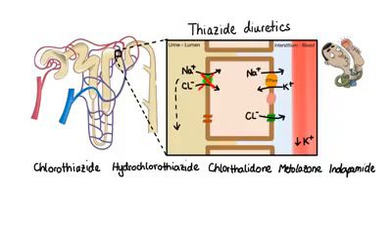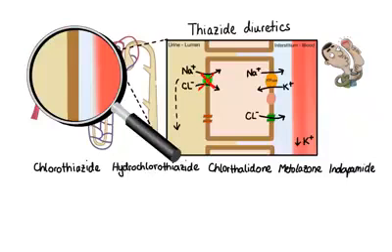Now, while loop diuretics can cause calcium excretion, leading to hypocalcemia, thiazides, on the other hand, can cause the opposite, that is hypercalcemia. There are two mechanisms that are thought to be responsible for this. First takes place in the proximal tubule, where thiazide-induced volume depletion leads to a compensatory increase in sodium reabsorption, which in turn produces electrical gradient, which leads to passive calcium reabsorption.